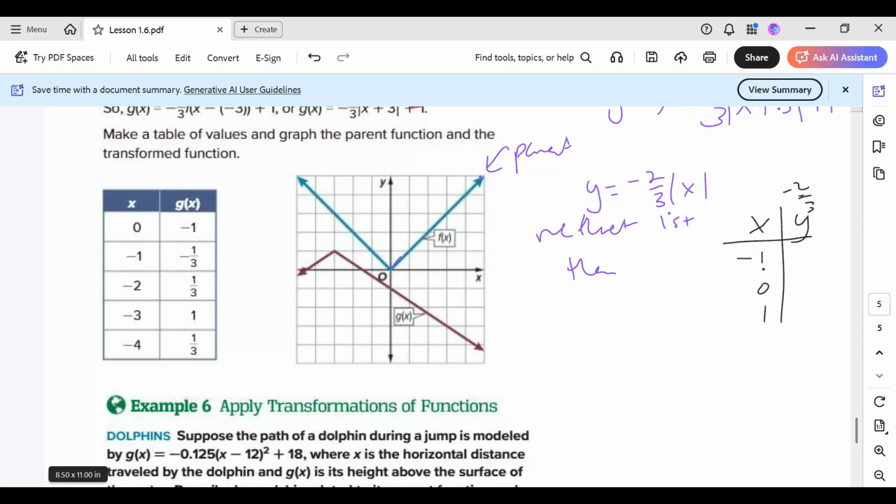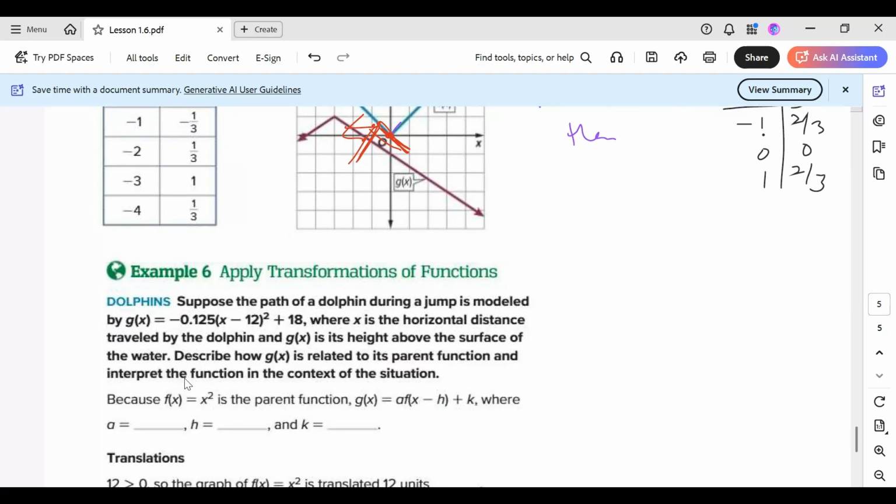So we are at +2/3, 0, -2/3. So I would have plotted points where I was at 0, 0, and -1, 2/3, so I'm about there, and then 1, -2/3, flipped. And then I would have done my shift. So you'd have gone to here with your reflection and then shifted your graph to where it needed to be based on the locations.